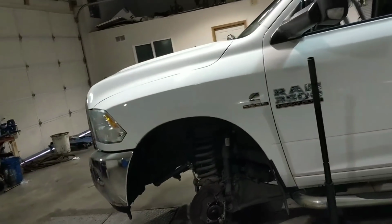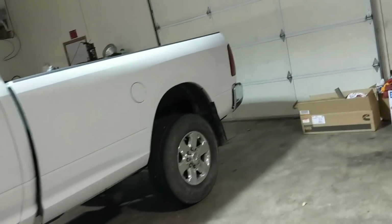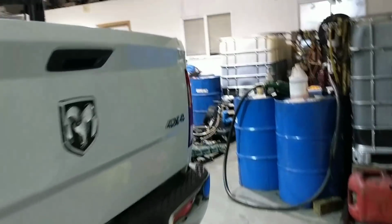Man, I'm way too close. You guys aren't being able to see my truck. Those hooks are piggybacked onto the bumper bracket, so no, it doesn't go straight to your frame, and you don't have a solid hook like the cab and chassis. Cab and chassis do have those hooks that are straight to the frame. It's a whole different ball game.